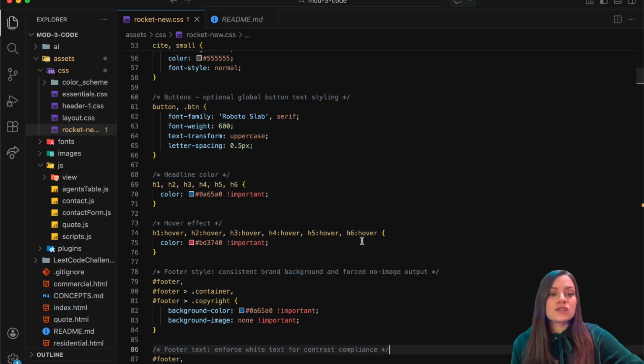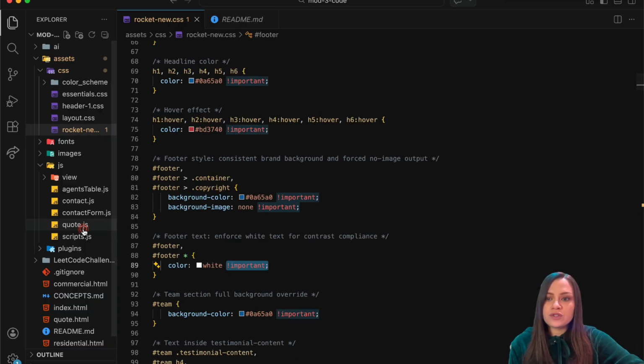The hover effect uses what is called a pseudo-class selector, which is this :hover, which applies styles when the user interacts with an element, whether they focus on it, their mouse hovers over it, or they click on it. It's basically a way to define a specific state of an element without needing to use JavaScript.